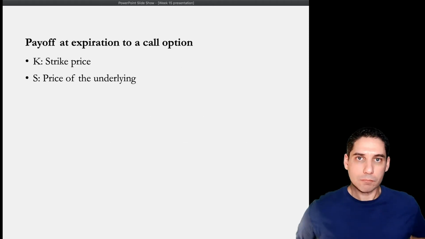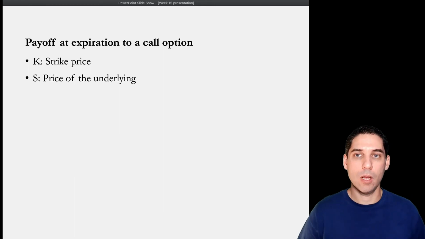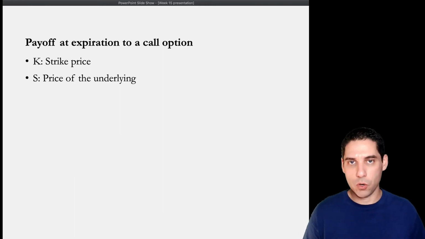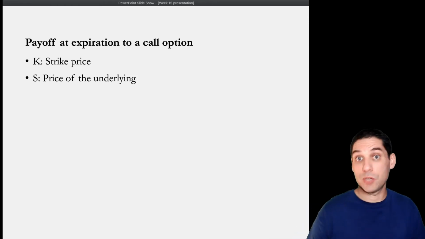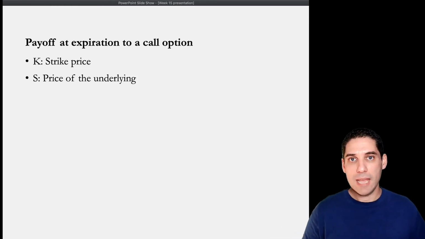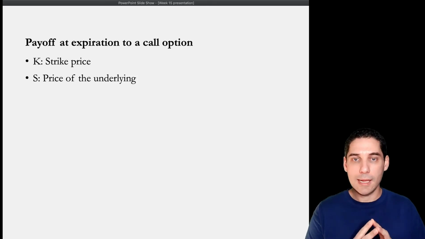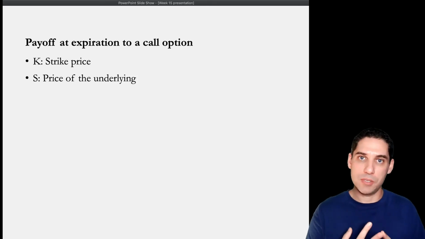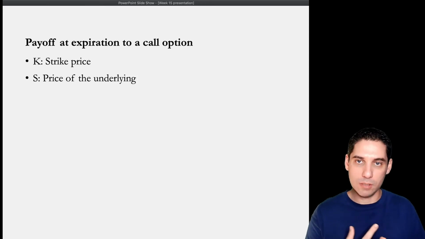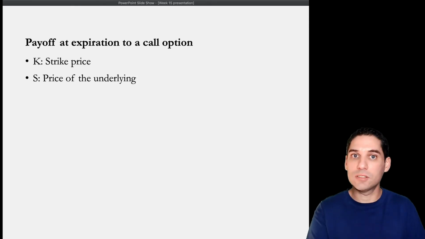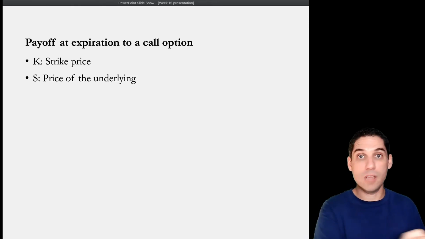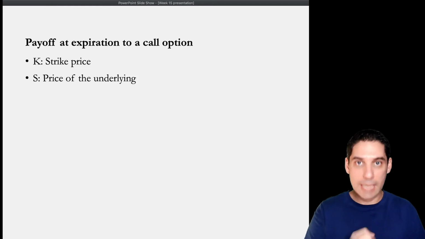So now, let's talk about payoffs to options, starting with the call option. And this is very important because this is, again, what dictates whether you should exercise it or not exercise it. There are two very important terms here. We're going to call the strike price of the option K. That's important terminology, so you should know that capital K is the strike price on the contract that you are buying. And there can be different option contracts with the same underlying Apple, same maturity date, expiration date, January 2023, but different strike prices.